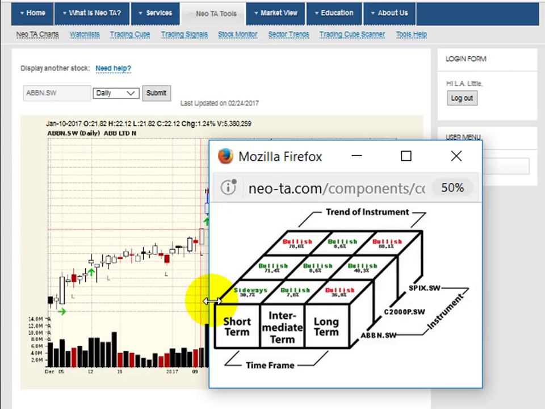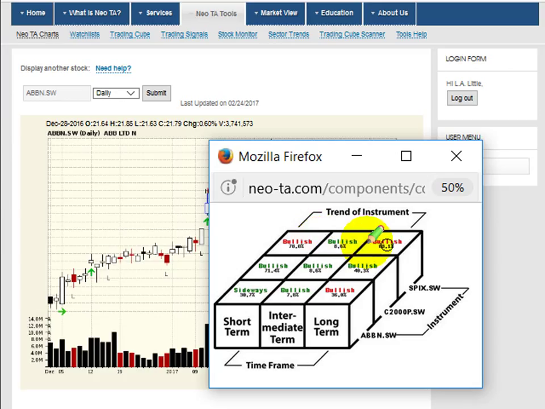When you're analyzing whether you want to get into something or not, you really want to analyze the instrument itself in the context of the sector and the general market. And so the market is somewhat extended at 70, the sector somewhat extended at 70, young in their intermediate term weekly charts, and to some degree extended in one case, but not too extended in the other two cases on their monthly charts.